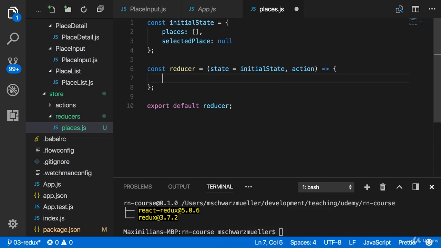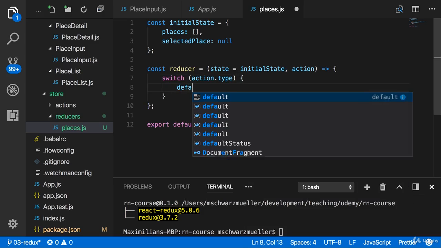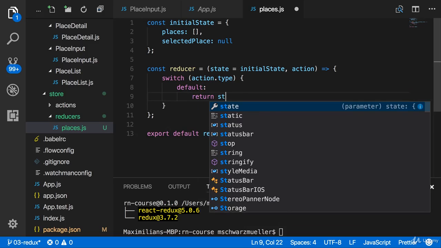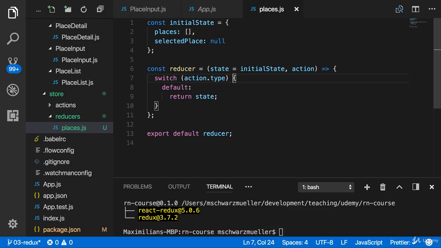Now inside the reducer, we create a typical switch case statement as you probably know it from other React apps. We switch the action type. Each action does have to have at least the type property. And then we can find out which action occurred and react accordingly. First of all, I'm going to set up a default case in which I just want to return the existing state unchanged. But then we can react to different other action types. We have no action types yet though. So let's make sure that we do have some by adding actions. Let's do that in the next lecture.